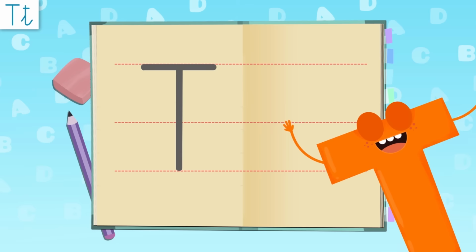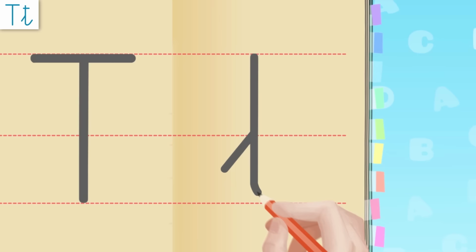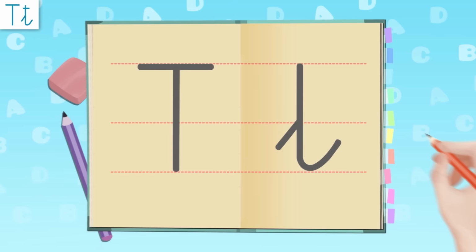Let's tackle the smaller one. We start here, travel up here, now down and up right at the end. That one was a little bit trickier. Oh, we forgot the hat! I'd say I look like a duck. Quack.